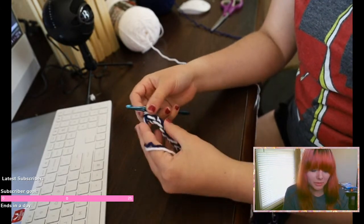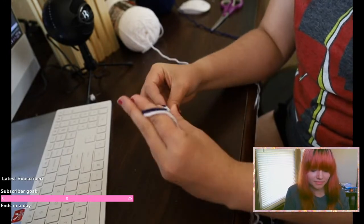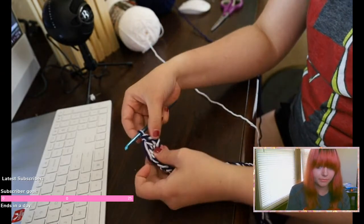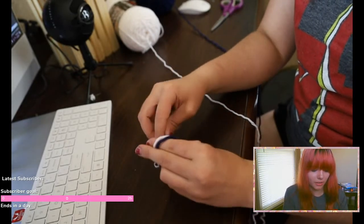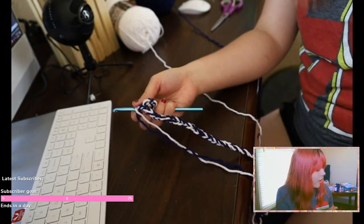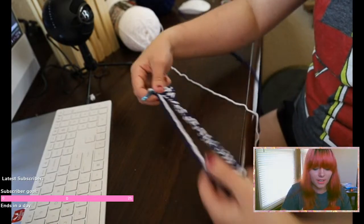Does that look terrible? It's actually not too bad, because they kind of stick together and they kind of roll together. It looks like a jumbled mess, but I think it'll look good once I get a blanket going. I have all the yarn to make a galaxy blanket, so I might make that one of these videos.